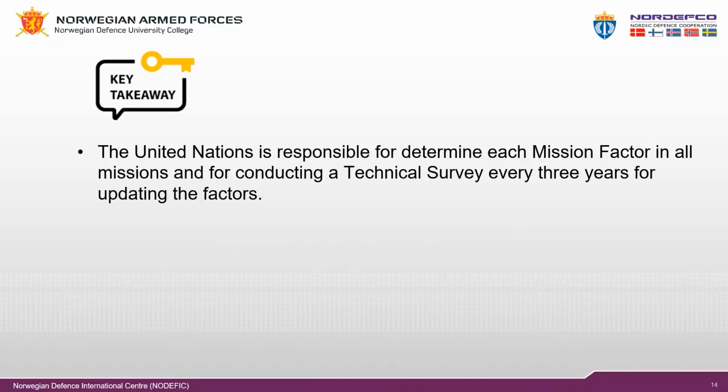We have in this presentation introduced you to the mission factors and all their specialities: the extreme environmental conditions factor, the logistics and road conditions factor, the hostile action or forced abandonment factor, how to calculate or create a mission factor, and who is responsible for deciding the different factors. We have also looked at other reimbursement factors. And finally, how to calculate the factors into both the major equipment rate and the self-sustainment rate.